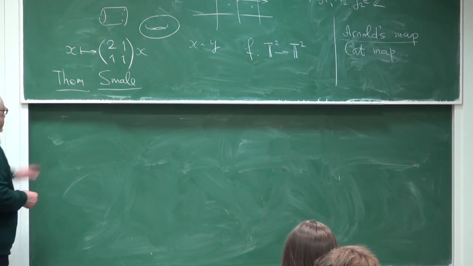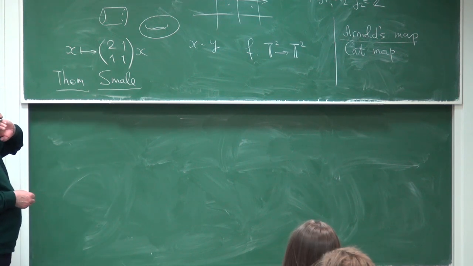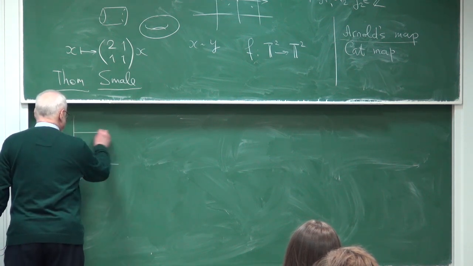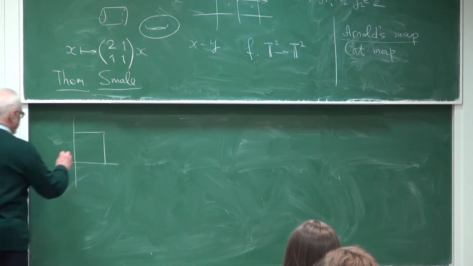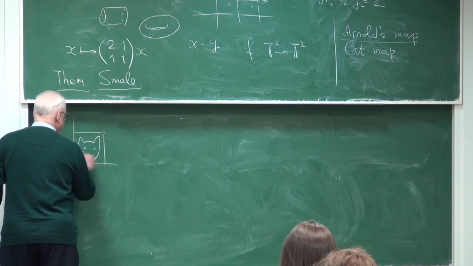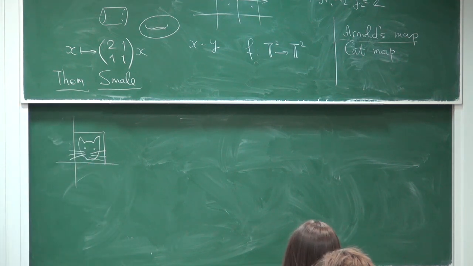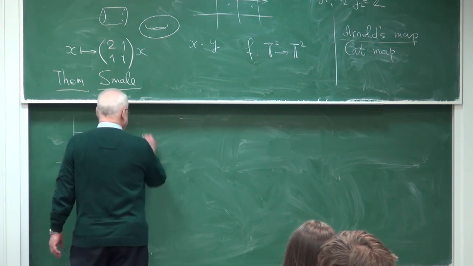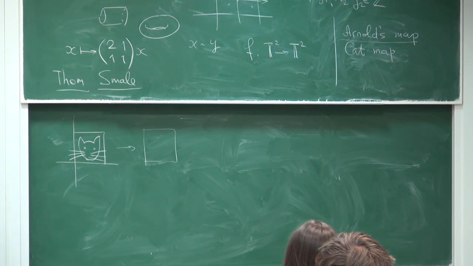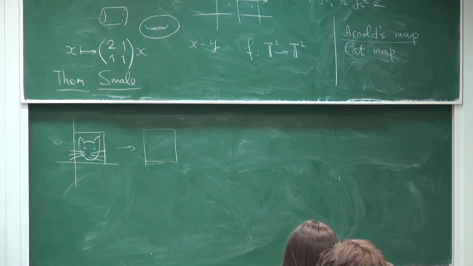And the second name, CatMap, also goes to Arnold, because what did he do? He took this image of the cat, applied this mapping on the torus and looked at the... My advice, if you didn't do that previously, do this, and I will bring and show you Arnold's picture.